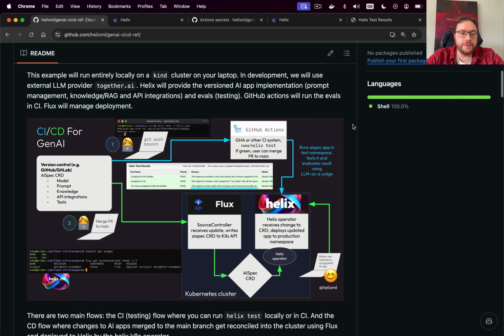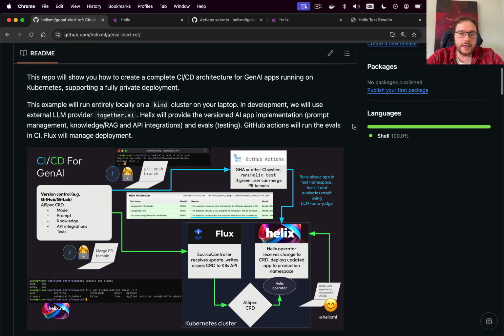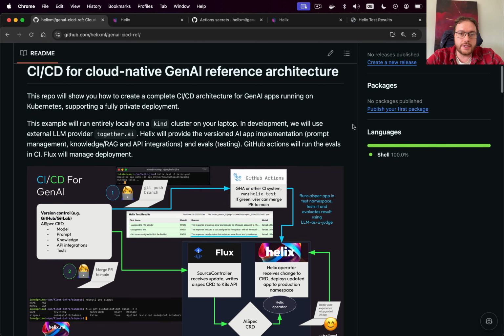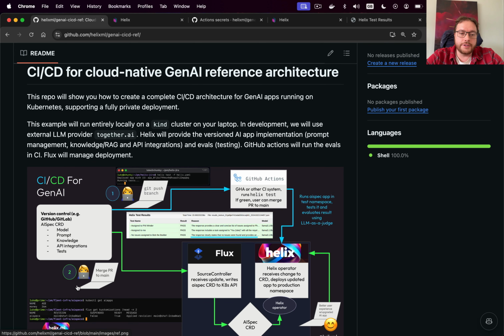So what this architecture does is it allows you to set up some workflows where a developer, and you don't need to be an AI engineer to do AI engineering these days, because anyone can be an AI engineer. Anyone who's comfortable pushing things to Git, running tests, and then merging PRs to main. And so what we're going to see here is we're going to be a developer who is working on an AI application.